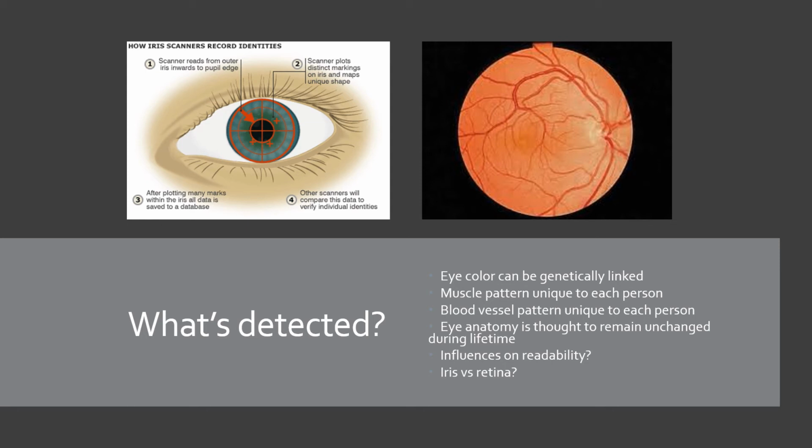Contacts can throw this off. Lots and lots of people wear contact lenses. They don't have to be colored contacts to influence it either. The fact that you're wearing an additional lens in front of your eye will distort the image of your eye. It'll be slight, but looking at iris scans, the whole idea is to look for slight differences. So contact lenses can throw them off.